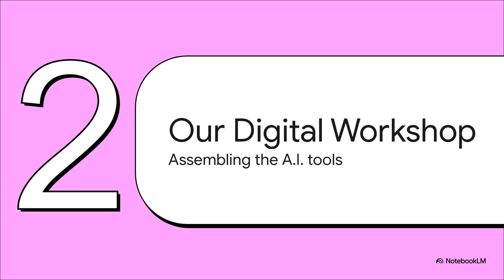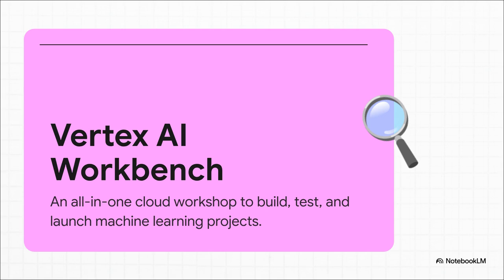Okay, so to build this thing, our little crystal ball, we need a workshop. But forget hammers and nails. Our workshop is all digital, totally high-tech, living in the cloud. Here, data is our raw material, and our tools are made of code. The foundation for our digital workshop is a tool called Vertex AI Workbench. Honestly, the best way to think about it is it's the whole building. It's this managed space that already has all the tools we need right there under one roof. It makes everything so much easier because we don't have to build our workshop from scratch.